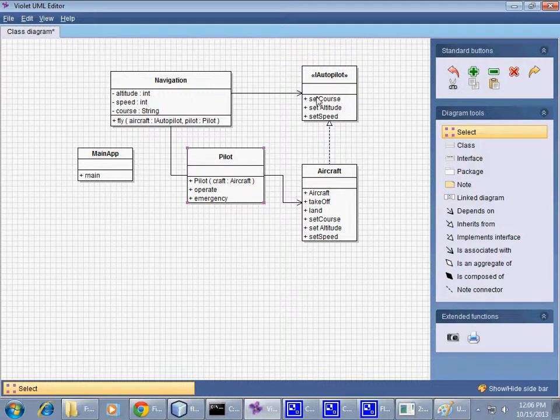And look at this arrow. This arrow basically says that by design, the navigation does not have direct access to the aircraft. The navigation has access only to the interface called autopilot. And that autopilot has 3 methods, and those 3 methods are, of course, implemented right here. There's no way to ignore them, because if we ignore these methods in the class that says it's trying to implement the interface, then the compiler will fall apart and basically say, no, I cannot compile this.